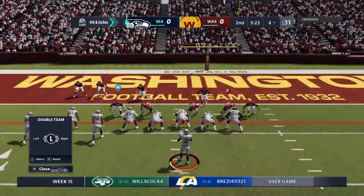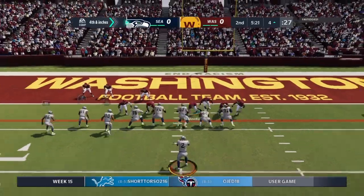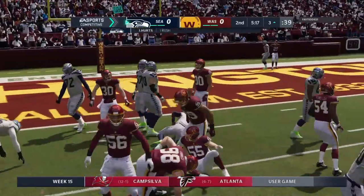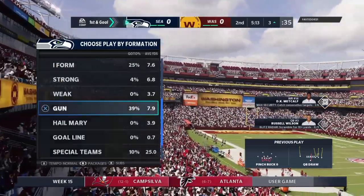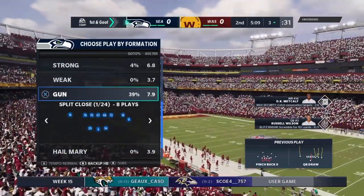The offense here not budging. They're going to fight for it on 4th and inches. He may try and run for this. The decision to go for it pays off, and now they're set up 1st and goal. That may be a sneak peek on this opening drive of what this young rookie can showcase, his legs.